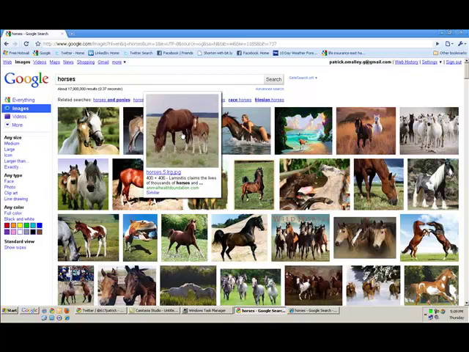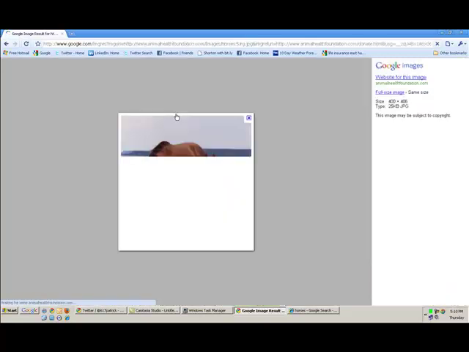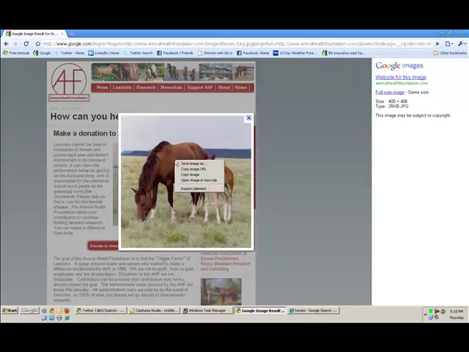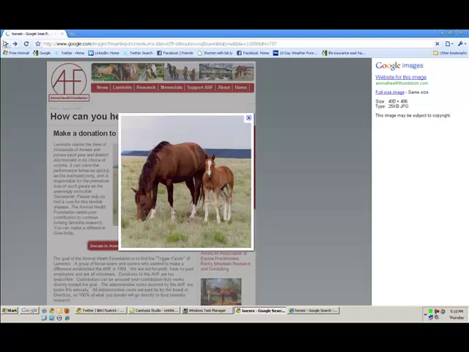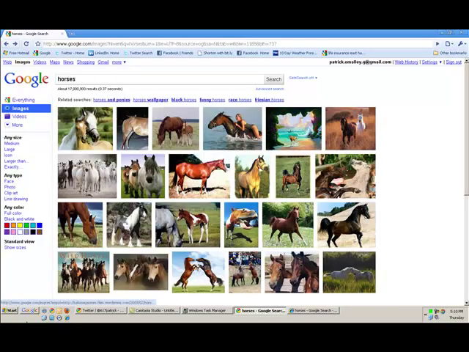Frankly, I think that's an annoying feature, and I wish they'd get rid of it, or I wish they'd have some way to allow you to not do it, because it doesn't really help you that much. It does not expand the picture to the full size. And in fact, if you say save image as, you do not get the full-size image that's available on the web. You just get the full-size image that's available here, which is just a little bit bigger than the actual image. So if you want to get a copy of the full image, you have to click and then do a right-click here to see the full image, or get a copy of it from the actual page.